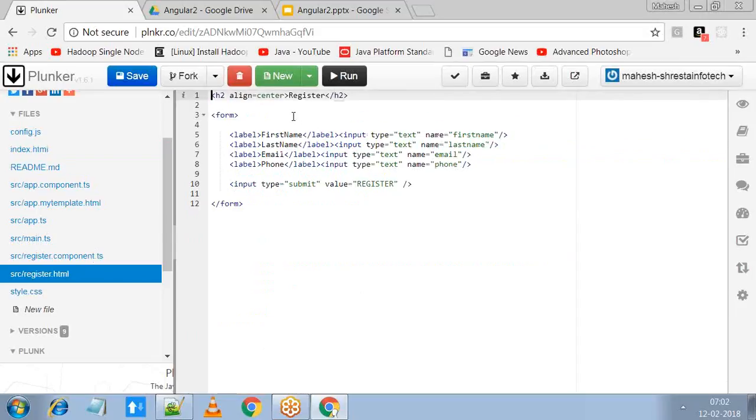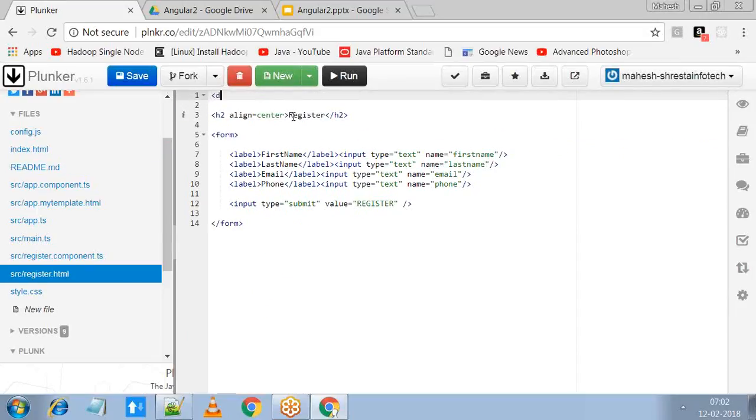First of all, wrap this complete code in a div element, and to this div element, give the name of the class as container.